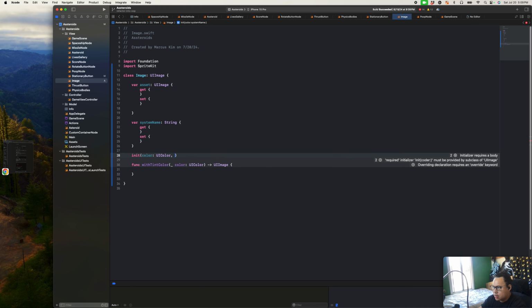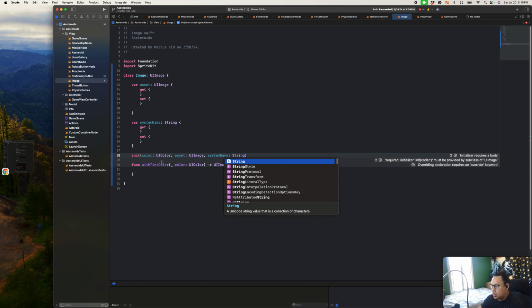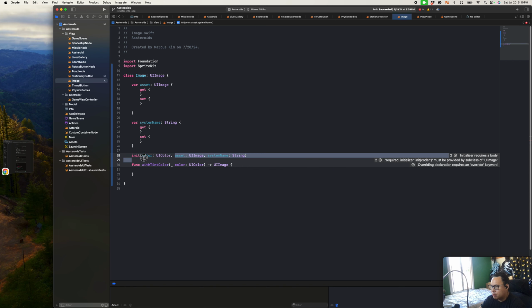So it's going to be an asset, UI image, and then system name. Name is going to be a string. And we'll put this right here. UI color.